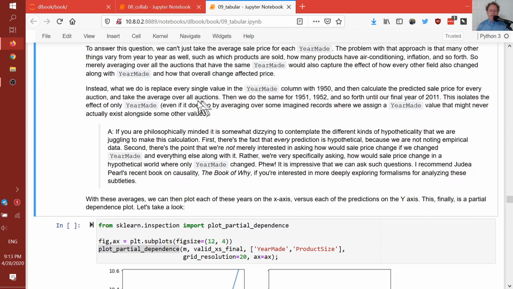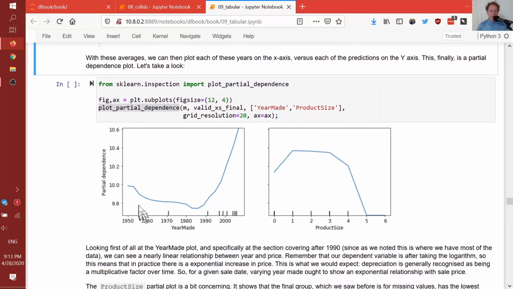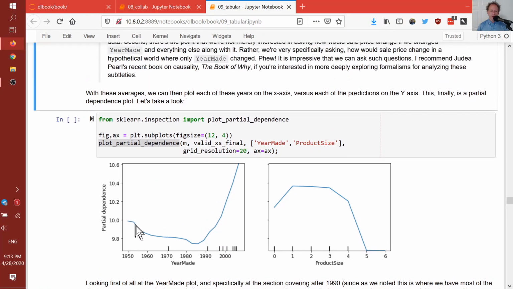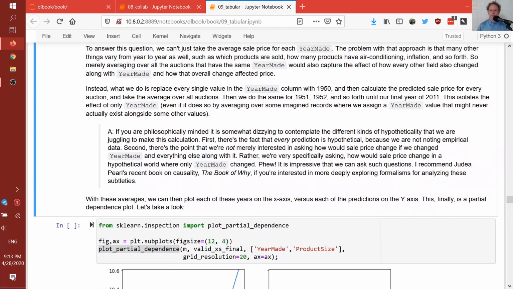So what we can do is go into our actual data set and replace every single value in the year made column with 1950. And then calculate the predicted sale price for every single auction, and then take the average over all the auctions. And that's what gives us this value here. And then we can do the same for 1951, 1952, and so forth, until eventually we get to our final year of 2011.